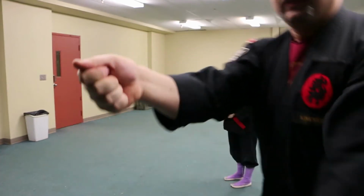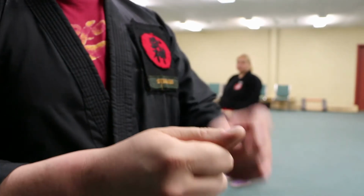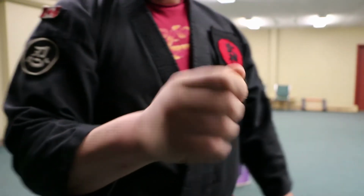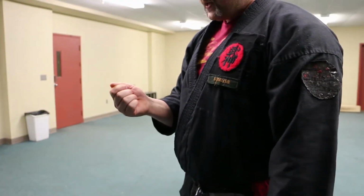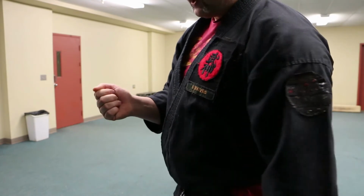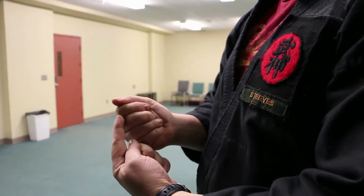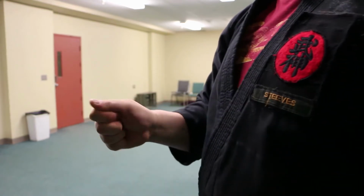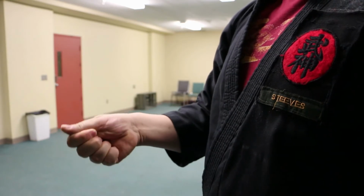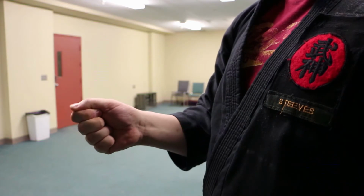Now, another thing you want to remember is when you strike at first, it can hurt a little bit at first. That doesn't mean you're doing it wrong necessarily. You just have to figure out the symbiotic relationship between your index finger's knuckle and the thumb, because they kind of work together. This really supports the thumb, this finger. If you're not doing it right all the time, never overextend your thumb, it could break. You always want to have a tiny bit of a bend for a shock absorber.